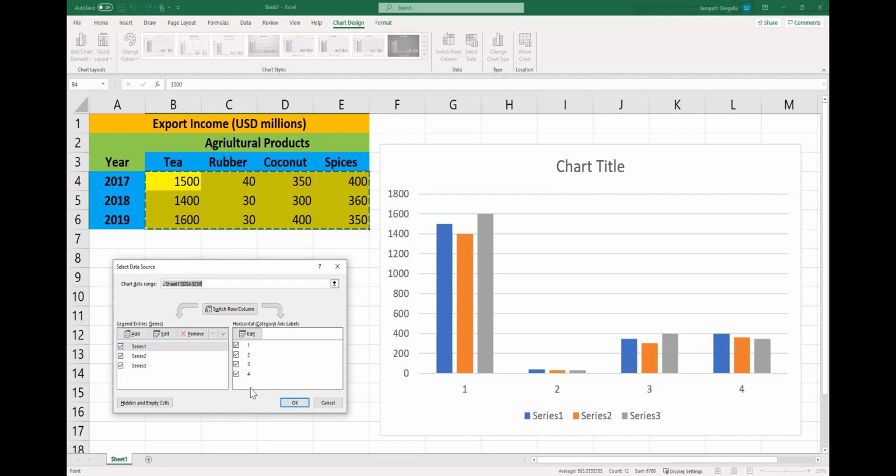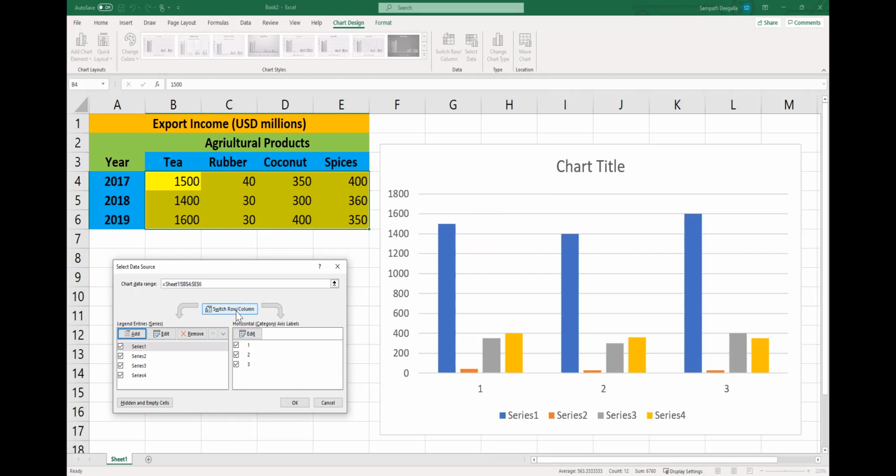So we have 4 products here. So the best would be, if you want, you can switch these columns so that you have years here, and then we can have products. Right now, we have the other way around. So maybe if you want to switch it, you can switch it from here. So when you switch it, what will you get? From one side, we'll get the labels.